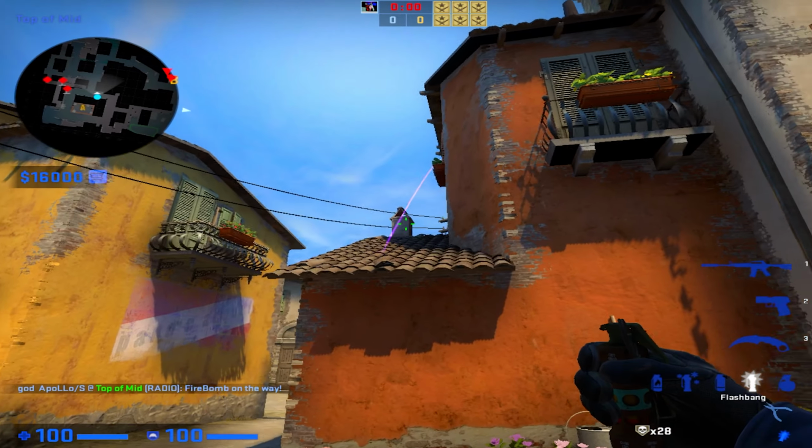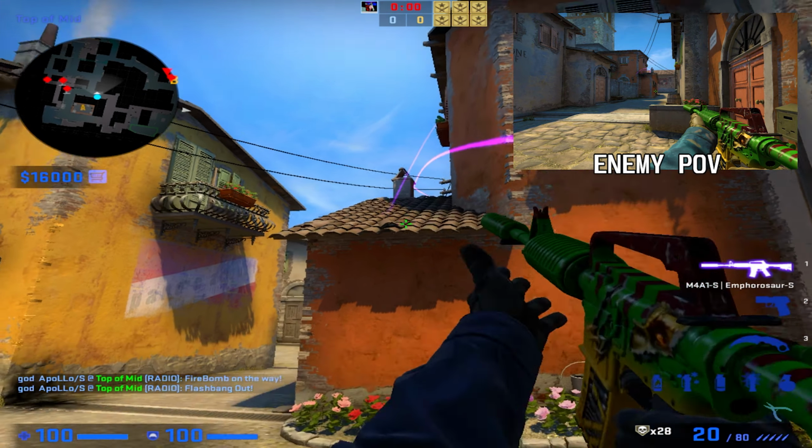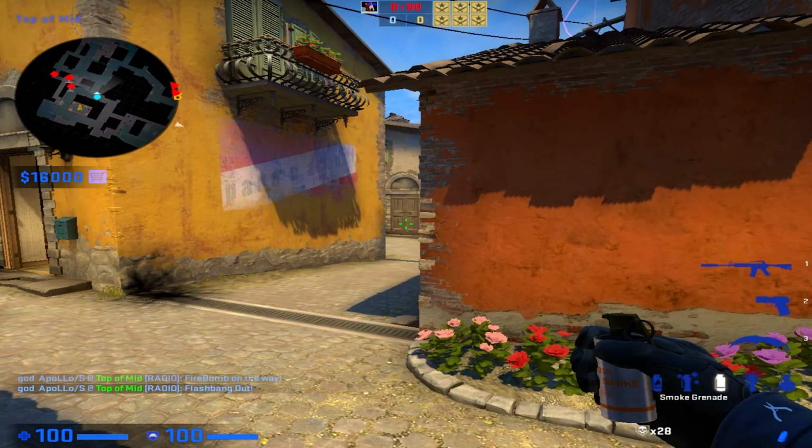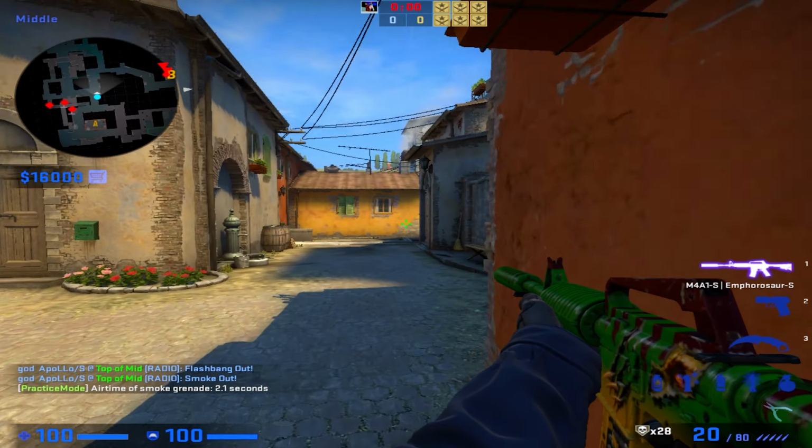Now you can also do it with this flash, which is what I like to do. So after you throw the molly, go back to the right, bounce off this chimney, and then I like to peek here. You can also then smoke second mid. Maybe you've got the kill. Short player can re-molly down mid, and you can go aggro.